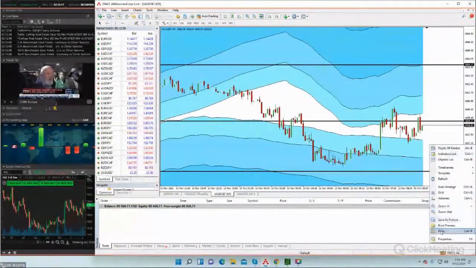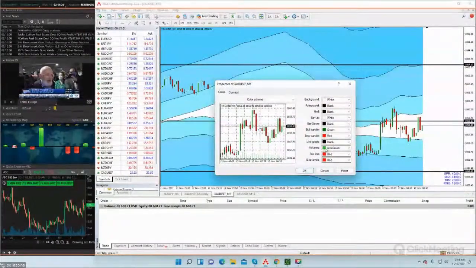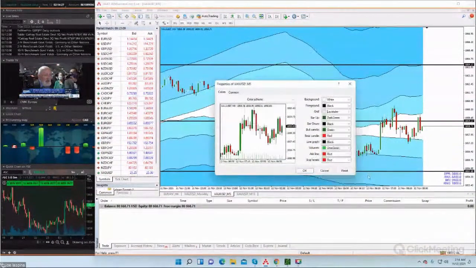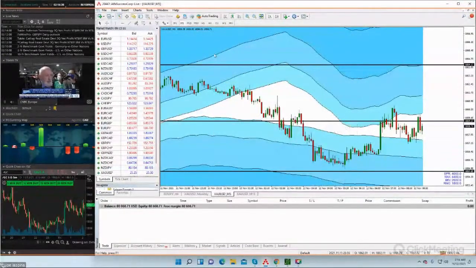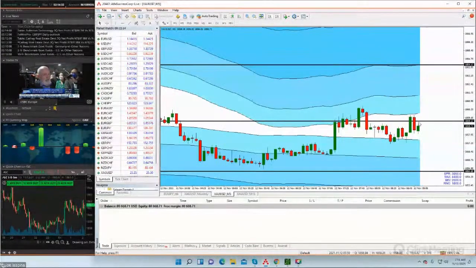Oh no. This is white, so we can see the candle. Is this better for you guys, or do you need the black line like the price action? Do you need to see where the price is? Because I don't want to get it confused with this line, the black line. So is this good? Let me know whatever works for you. All good now? Okay.